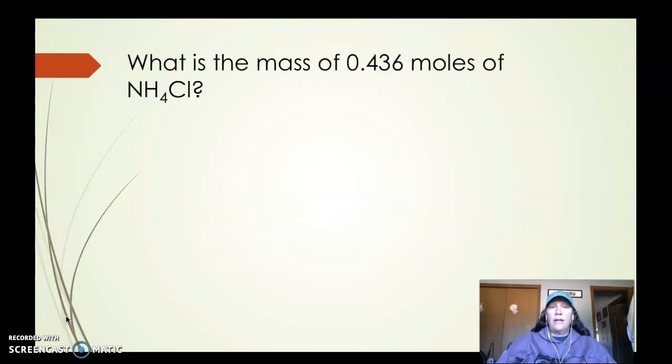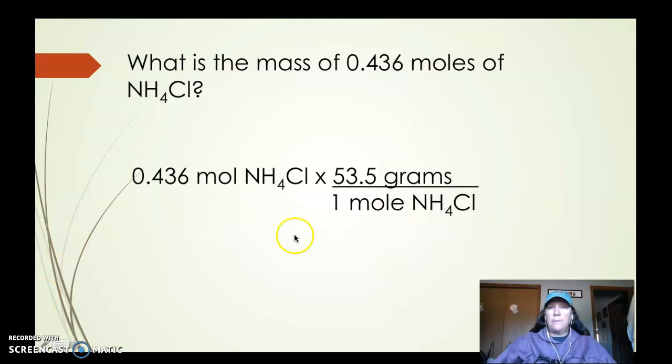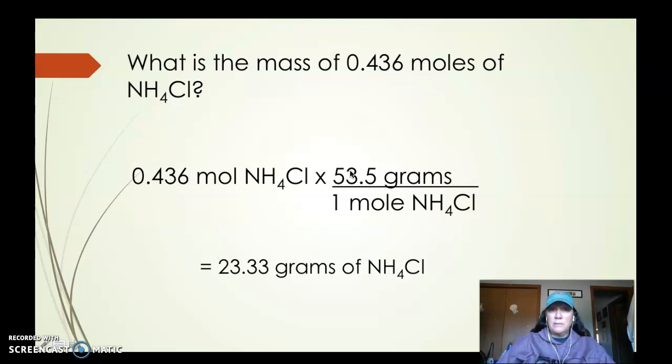Okay. All right. So remember, we did conversions. We took moles and changed it to grams, atoms, and so on. So I have some examples here. Remember, the first thing you need to do is write down what you know. I have 0.436 moles of ammonium chloride. So I'm going to put moles on the bottom, and 1 mole of ammonium chloride, this is its mass. And again, you can get that from the app on your phone, or you can figure it out if you don't have the app. But all I have to do here is the moles cancel out. I have grams left over. So this times this: when I have 0.436 moles of ammonium chloride, it's 23.33 grams.